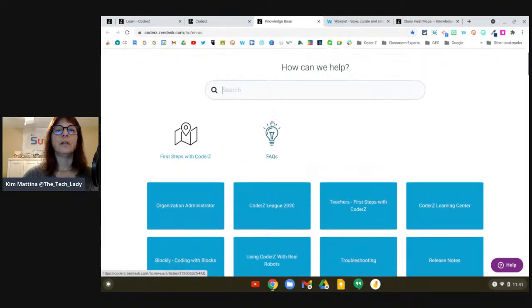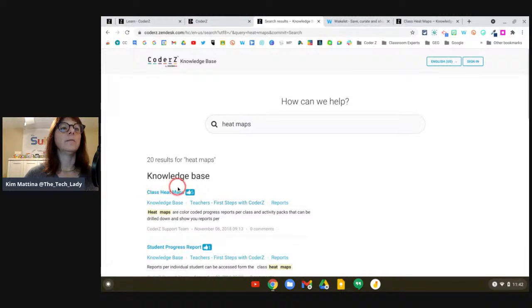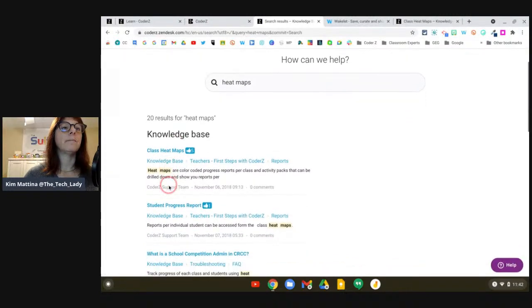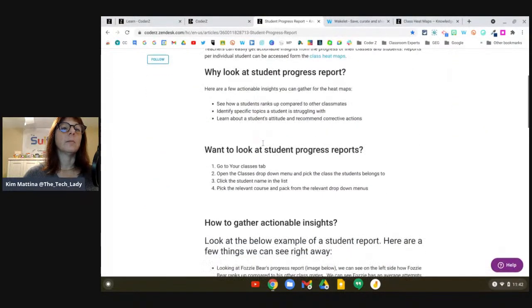So let's see here. If I type heat maps in here, it's going to give me the results of the heat map. And if I click on student progress report, this is what's going to come up.